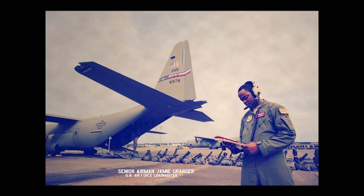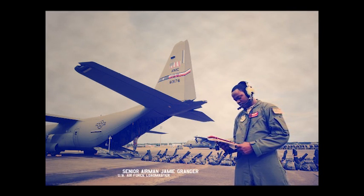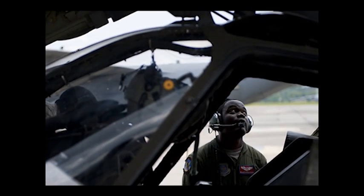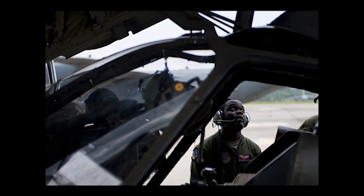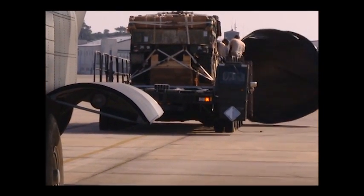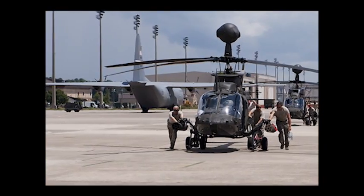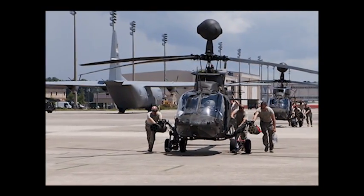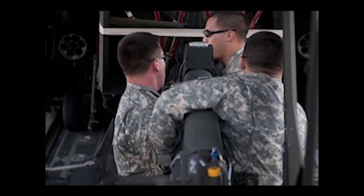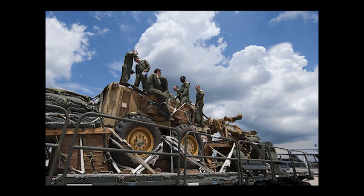This training is very important. I've learned a lot since I've been out here. We actually get to see more of the real-world type things that we actually drop — we get to load up the Humvees and different platforms that at home station we don't really get the opportunity to, because we're limited as far as what we have there. Coming out here, there's the entire gamut of things that we would drop operationally.